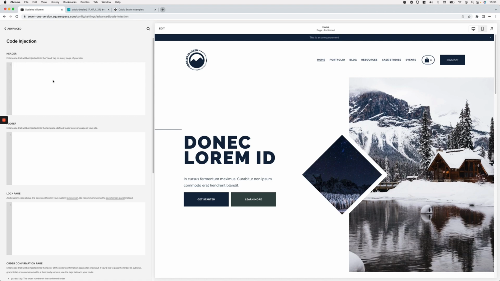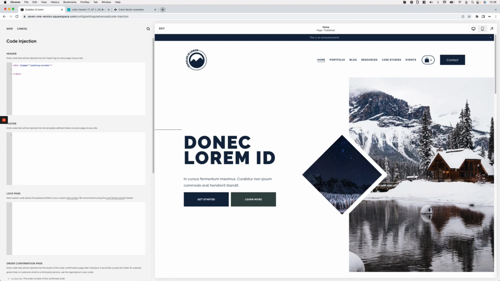So let's go ahead and create our div. We're going to give this div a class of whatever you like. I'm just going to call mine loading screen. And now within this div, I actually want to create a secondary div because I want to have the logo animated separately from the rest of the loading screen.